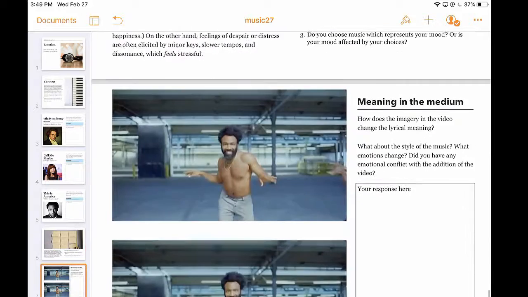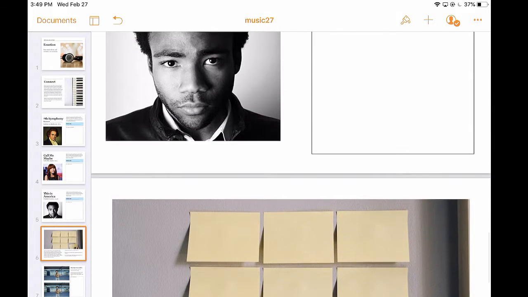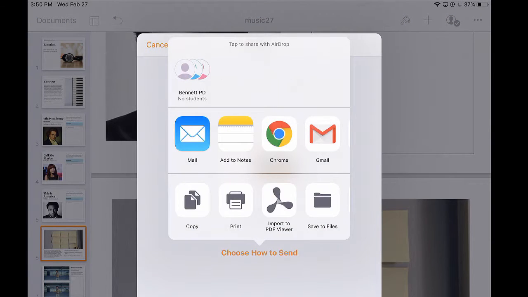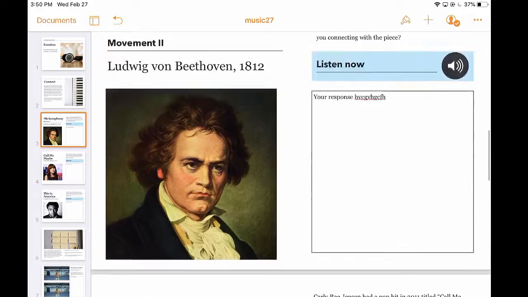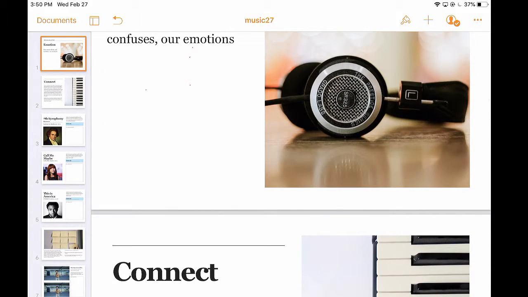And when they're done, I know the videos, I know the audio already. So all I need them to do is export as a PDF and submit it to me, and then I can assess this however I choose to. So Pages, again, gives me a lot of flexibility in that sense for preparing templated work for my students to help them stay focused on what we need to stay focused on.